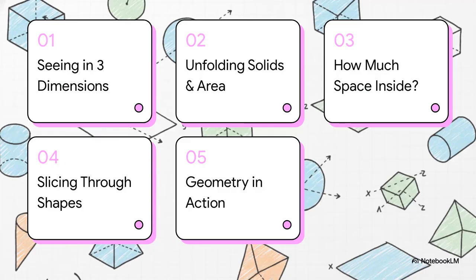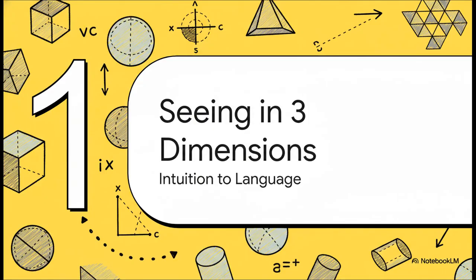So here's our game plan. First, we'll get the basic language down so we can actually describe these shapes properly. Then, we're going to learn how to unfold them to measure their skin, and then how to fill them up to measure the space inside. We'll even slice right through them before we put all these new skills into action. All right, let's dive in.